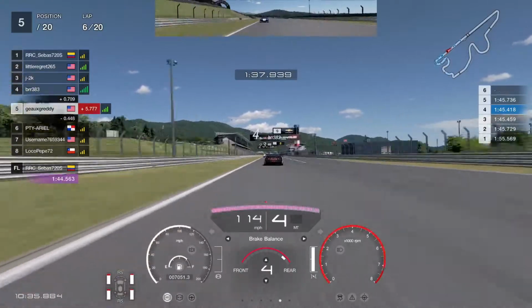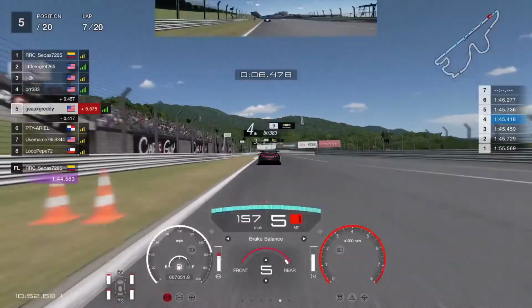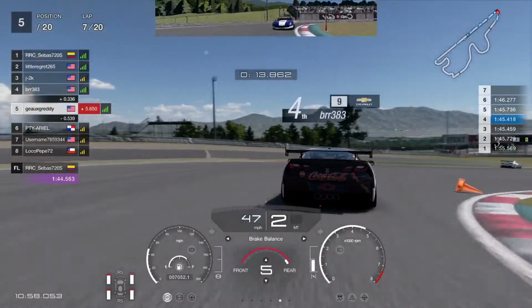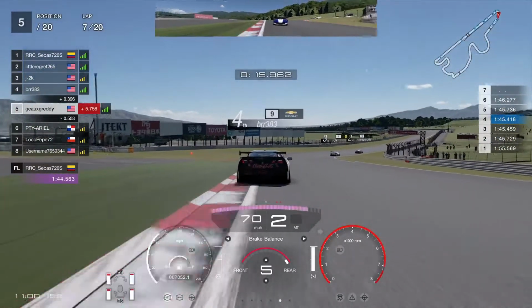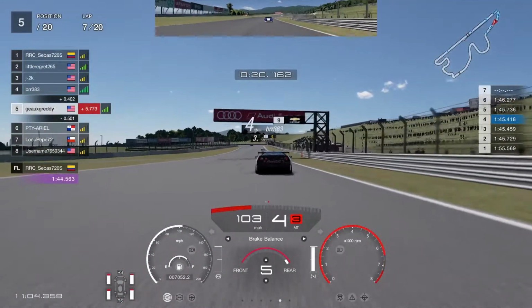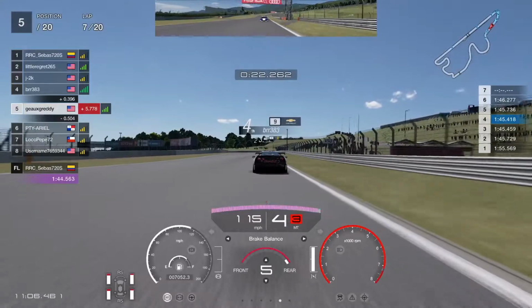So fast forward down the straight here, as we head towards corner 1. BRR383 has a little trouble on the brakes there. I'm able to, again, stay right in that slip. It's so perfect. I'm right there with him. And the goal is to get out of Ariel's slip, who's still putting pressure on me from behind.